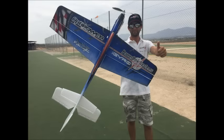Does it fly the plane for you? No, sadly not. Does it make the plane knife edge or hover hands off? No. Is it an autopilot? Well, no. A gyro acts like the suspension on a car.